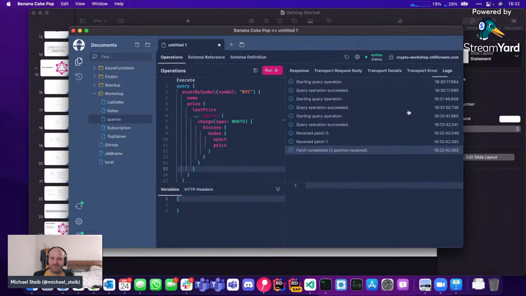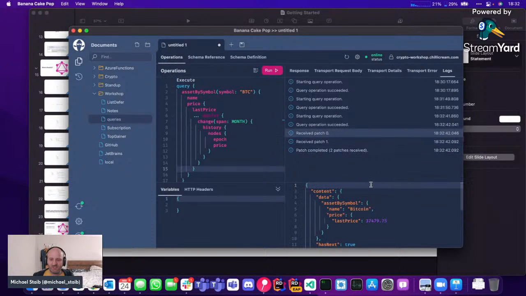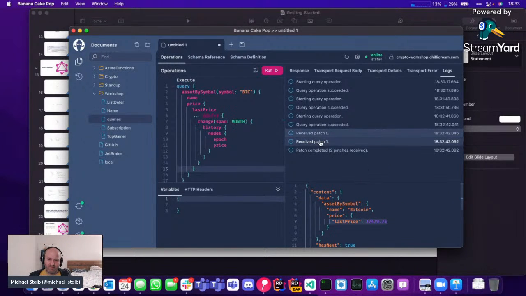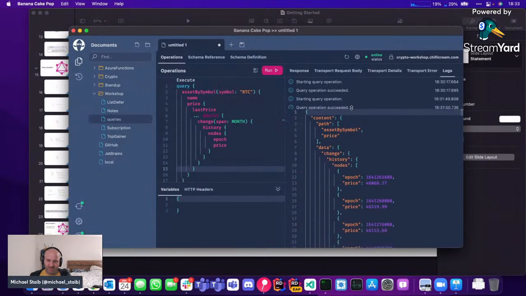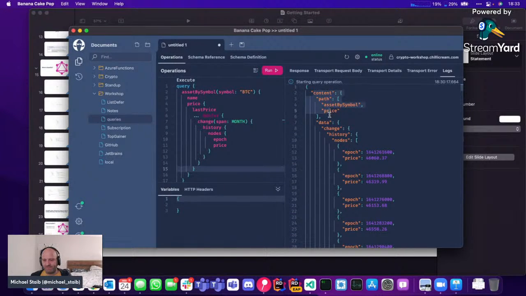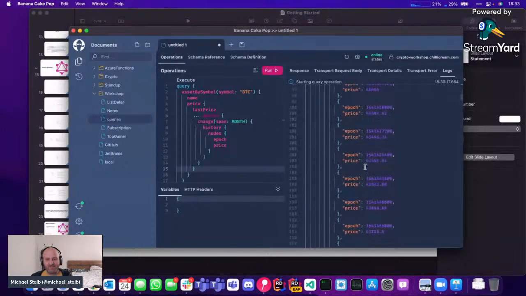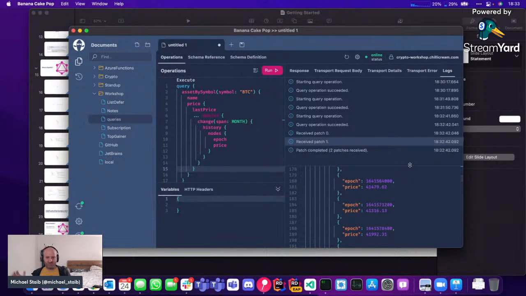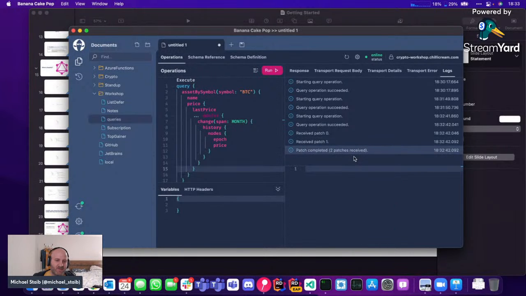But if we look at our log here, we can see that we initially got just this initial data, the price, the latest price. That's what we wanted to have immediately. And then we got a patch on our data. So you can see we are patching into that path. In price, we want to patch this data as it became available on our backend system. So we essentially have a stream down to us until we have all the data. We could have more defers. You can have cascading defers.